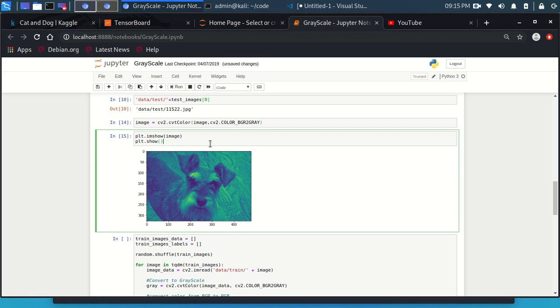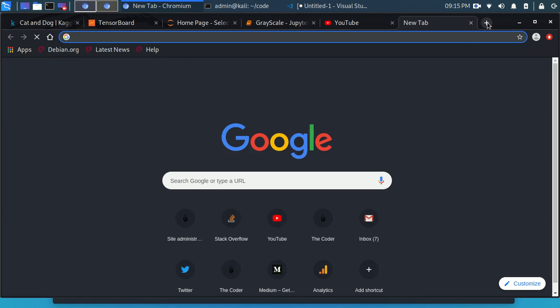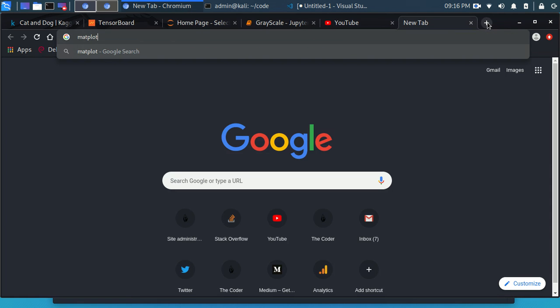So matplotlib basically also has its internal code of changing the color code, but the image here has already been converted into black and white. So if I wanted to, I can see how to use matplotlib to plot an image in black and white.